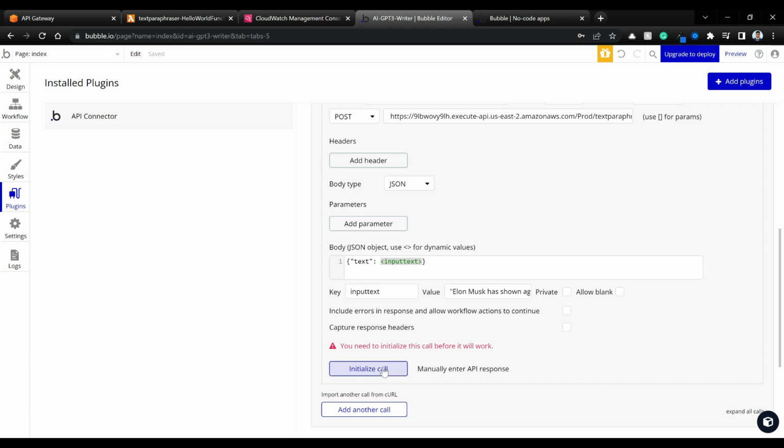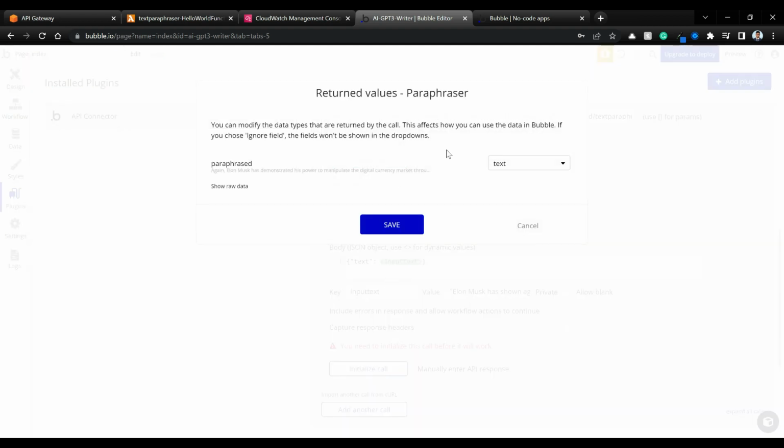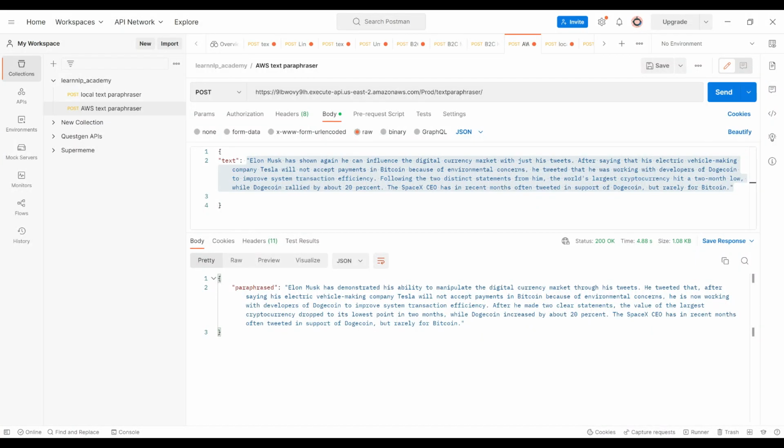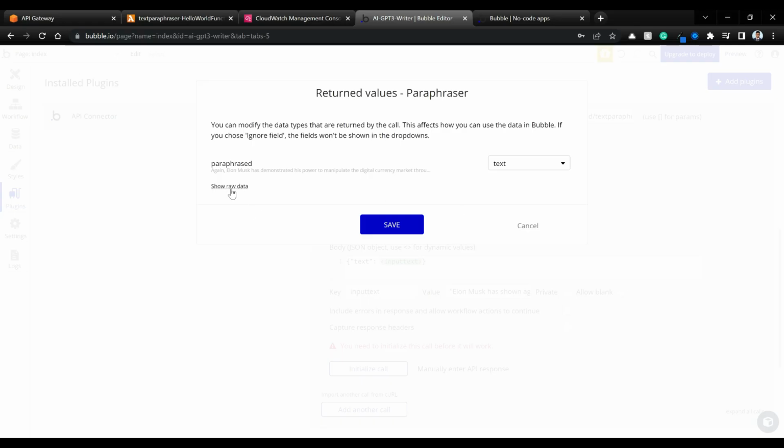Now let's initialize the call. Once you initialize the call, you get back paraphrased, that is also text, because this is the output. Paraphrased is the one that contains the text. So initializing the call shows Bubble what the expected output is.